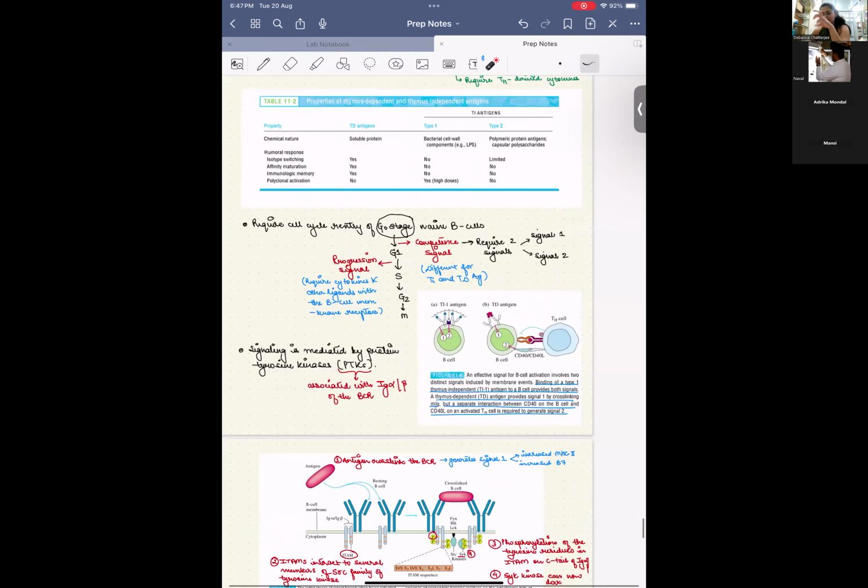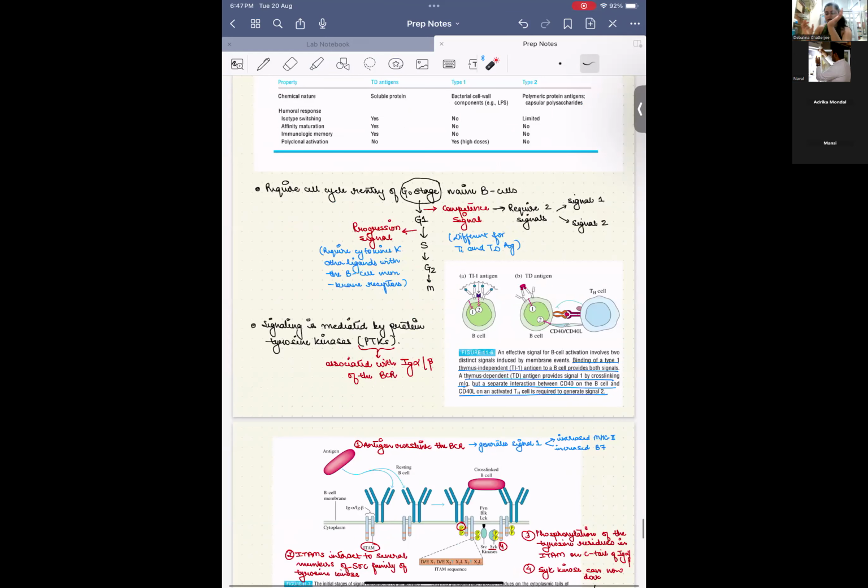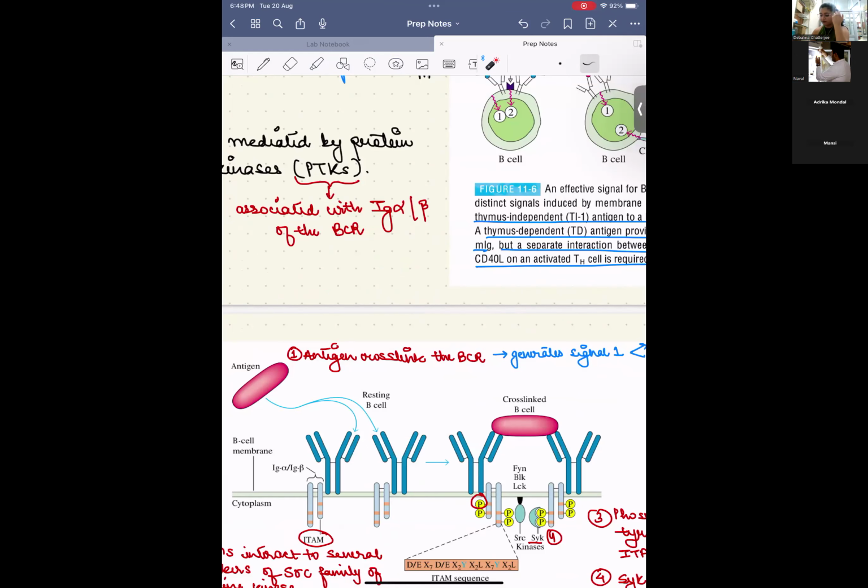We were thinking that we have one B cell with one antibody molecule. It's not like that. We have multiple antibody molecules, all of them of the IgM type, present in the near vicinity together. When an antigen binds to two antigen binding sites of two different antibodies, what happens is known as cross-linking of the B cell. So when this type 2 antigen binds to the B cell, there is cross-linking of the IgM receptors bound on the B cell.